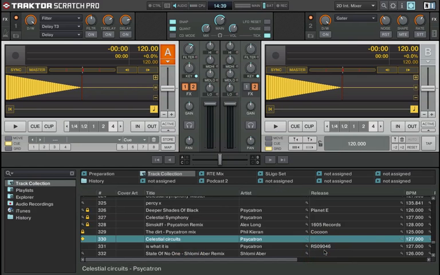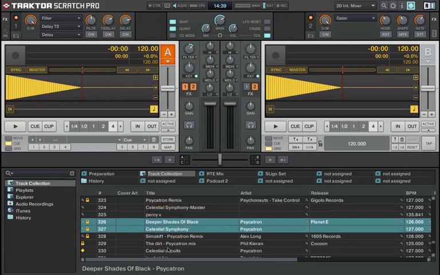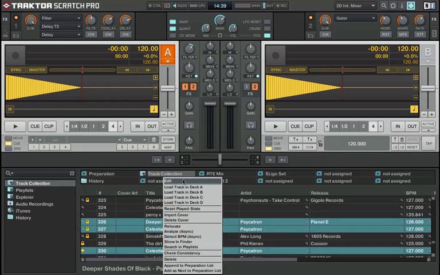Now the main advantage of using the edit dialog mode is that you can batch edit a number of different tracks. Say for example, if you've got an album with 10 tracks by the same artist, but you don't have his name in the artist field, you don't want to sit and have to go through 10 tracks and individually type in the artist name for each track. What you can do is you can go in, 2 tracks here, 3 tracks, Cyclotron. Select them first, then click on edit.